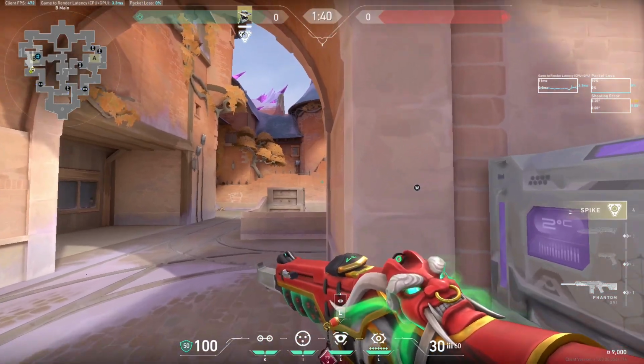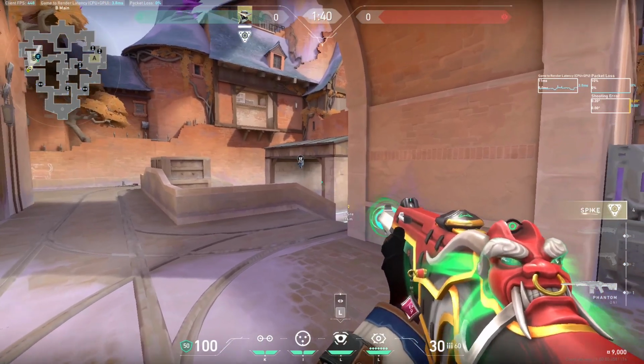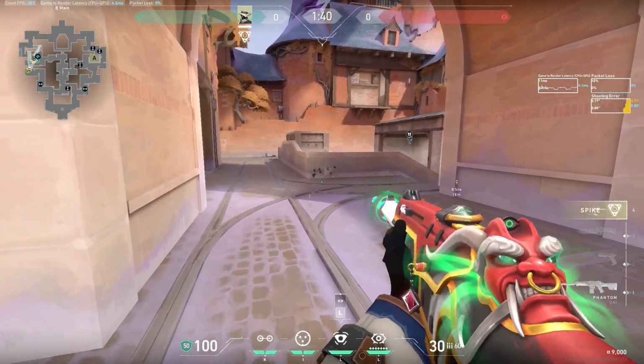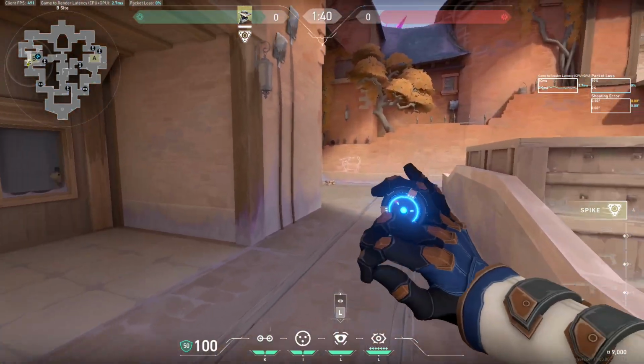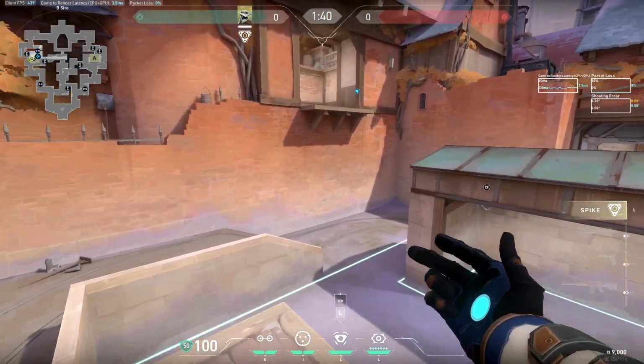Also, again, using your cam to mark the plant spot can be pretty good, and then spamming on this area. Especially if you have planted right here, you have an easy time spamming through and see exactly where the enemies are. Also, using your trips to kind of stop the enemies from coming in again can be pretty good. Same thing also here on CT, and maybe even on Heaven, but on Heaven I don't really recommend it most of the times.